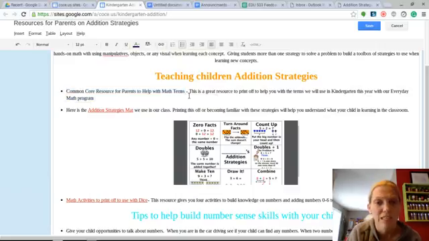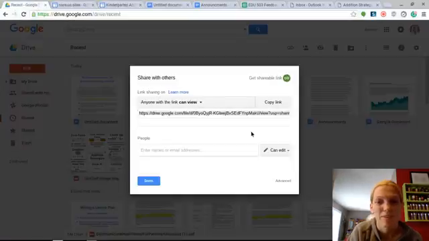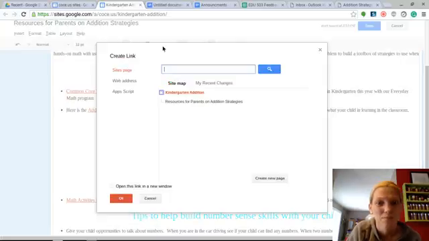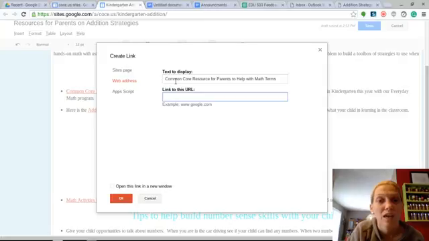Oh, I just deleted it. Oh, don't do that. All right, let me go back and get the link. So what you're going to do, start over: highlight it, click on your chain, and then you need to go to web address. This is very important. And if you'll see here, text to display, it's going to display the text that you want to hyperlink it.